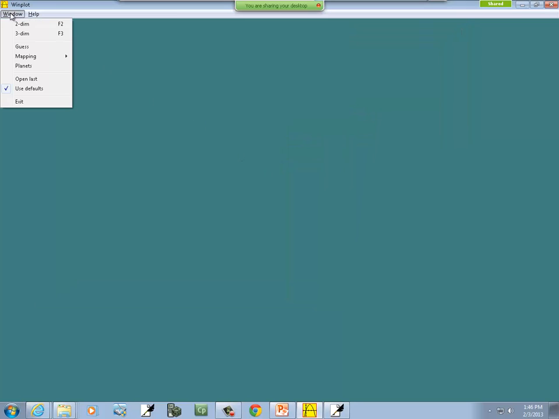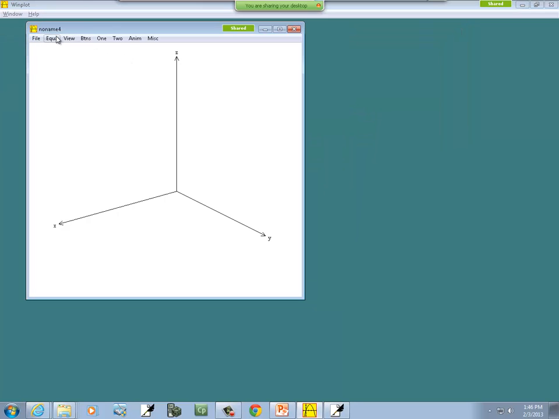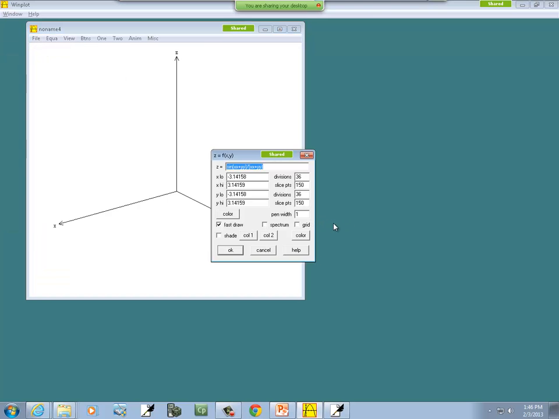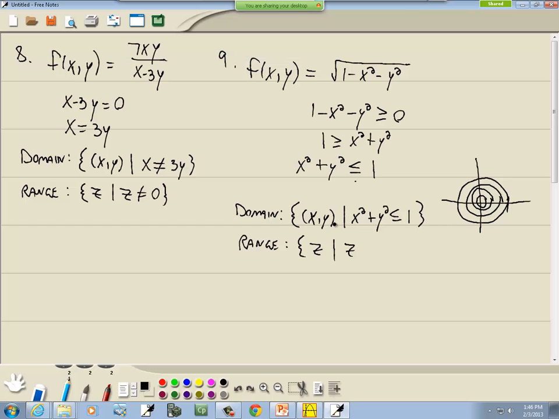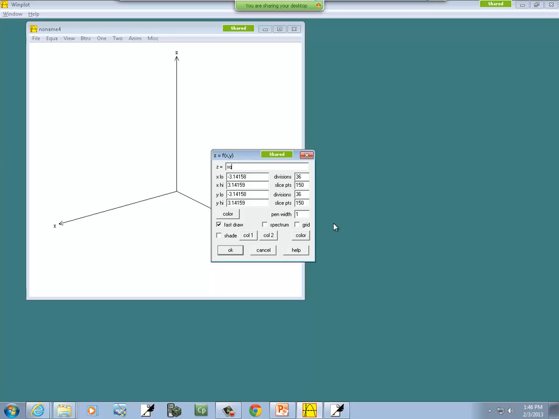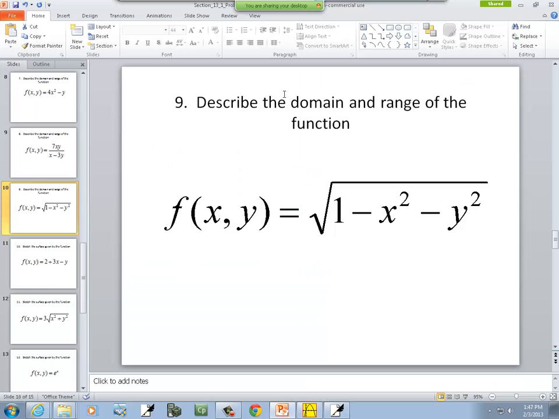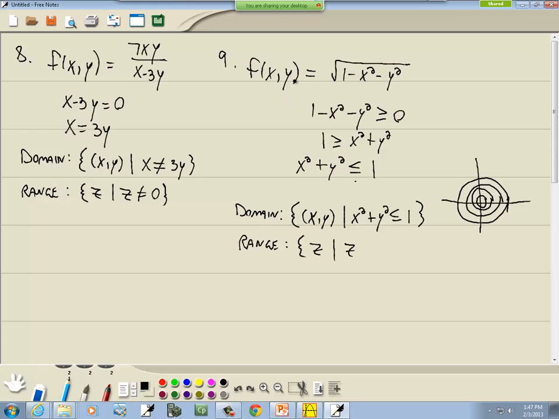And I'm going to just choose window, and I'm going to choose 3 dimensions. And you may have better luck with choosing equation explicit on these. Because if it's already solved for z, you can plug it into here. And I'm going to plug in square root of 1 minus x squared, so x caret 2 minus y caret 2, closing parentheses. And then click OK. Now, unfortunately, that plane is not supposed to be there, but remember how I was talking about it as a sphere? Well, it's half a sphere, actually, because you have z is equal to the square root, and square root can't give you a negative value.